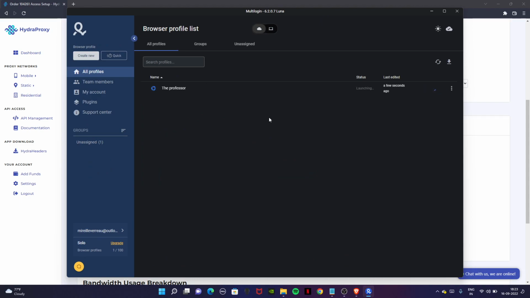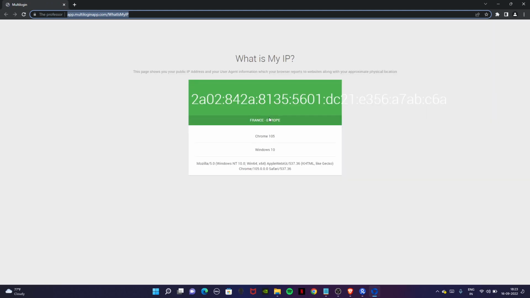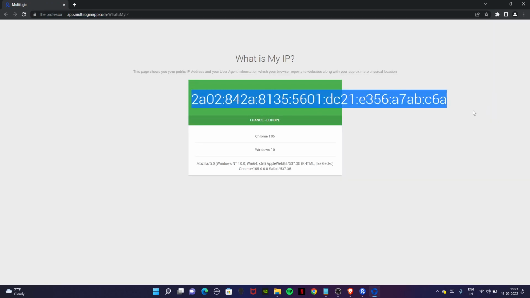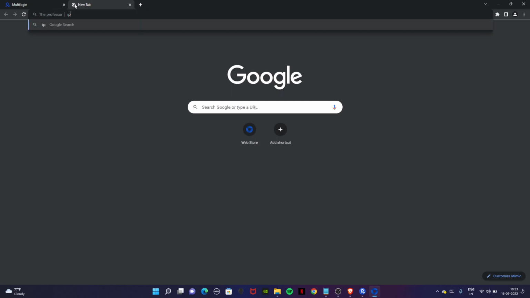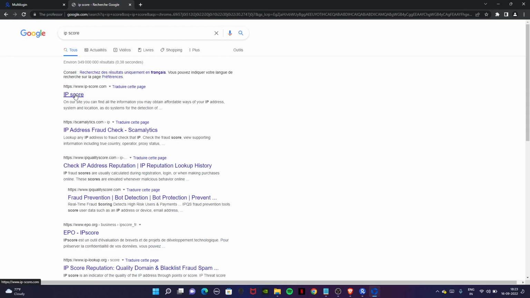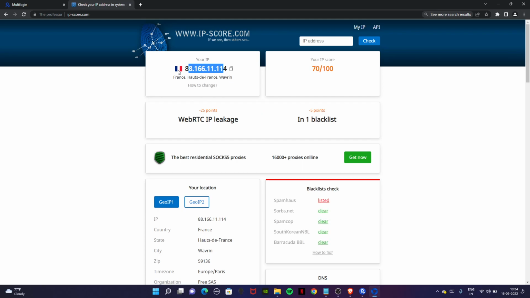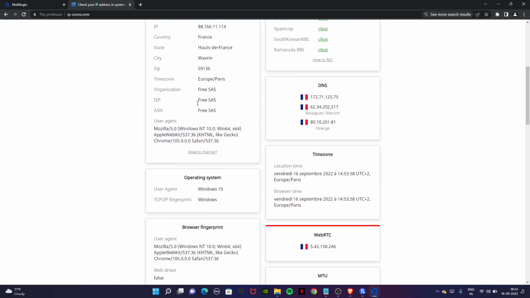Now click on start. Our browser profile will start, and it will show us the IP address. And then inside this browser profile we have to do all the steps through which we can create our Google Ads account. So you can see our IP address. This is in another format, but you can see our location is France. Now we will go to another website that shows us the IP address. Go to ipscore.com, and it will display your IP address, and you can see this is our IP address, and here you can see the French flag, France. So these are the more details.